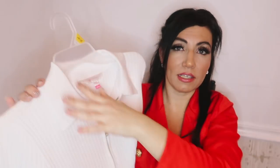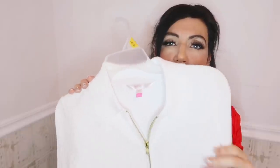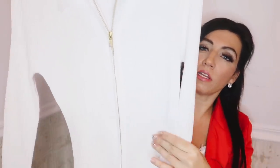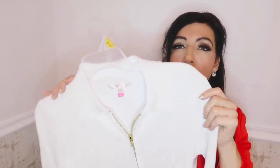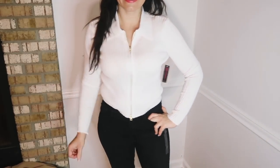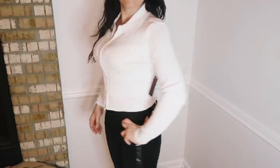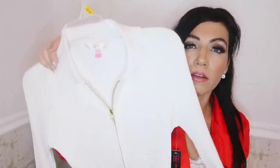These are $14.98. I did size up to a large for more of a comfortable fit — No Boundaries is a Junior's brand, so I just want it to be a little more relaxed but still fitted. It comes in a few other colors — black and pink — and this is the white. It's a pretty white. Sometimes when you buy cheaper items in white they look cheap, but this one looks more high quality, so I'm really impressed with it. You can really put this top with your dressiest pants and skirts, casual denim, over a dress as a cardigan. It's definitely a wardrobe staple, especially in white and black.